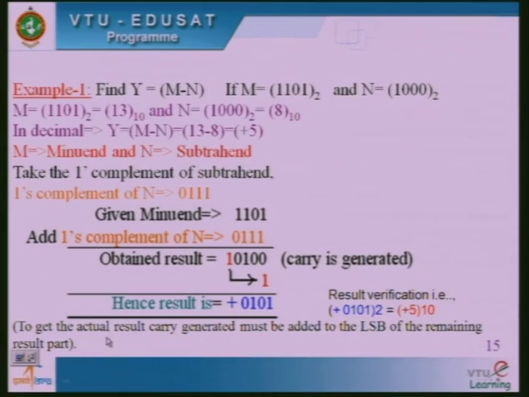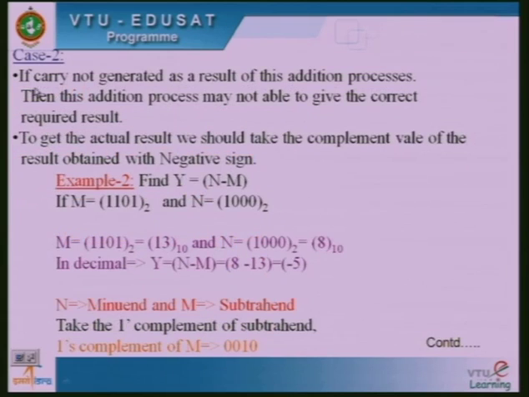So to get the actual result, that is the conclusion, to get the actual result or the true value, the carry generated must be added to the LSB of the remaining result part when you are doing the subtraction operation with 1's complement method. And in the same 1's complement method, another case we can deal like this.